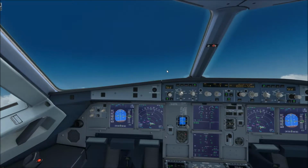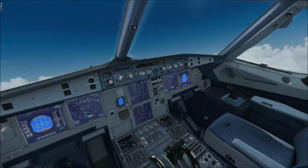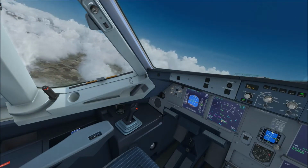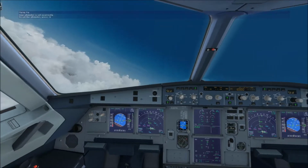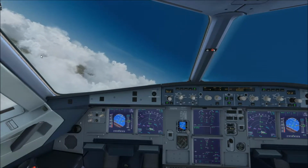So now we're going to climb up to our cruise altitude of 10,000. A bit of a shaky takeoff after that. I didn't mean to hit the throttle. That's why I moved my joystick out of the way, basically. I just hit the throttle. It's the only way to pull it. Altitude is not set correctly, and I'll go away, flying tip.